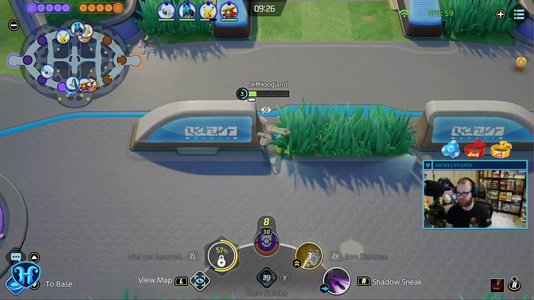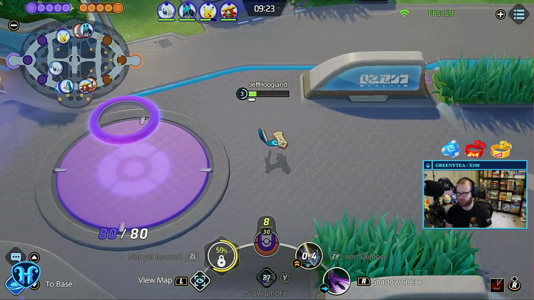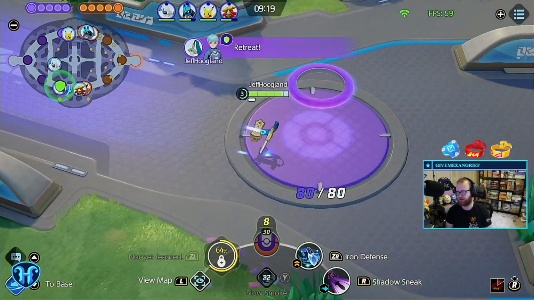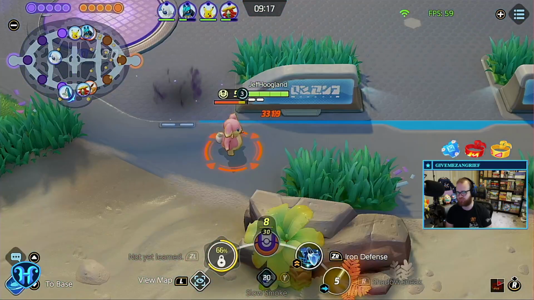I'm out. Thank you to our friend. Get off of their point. Come on, you were playing so well. Why are you on their point?